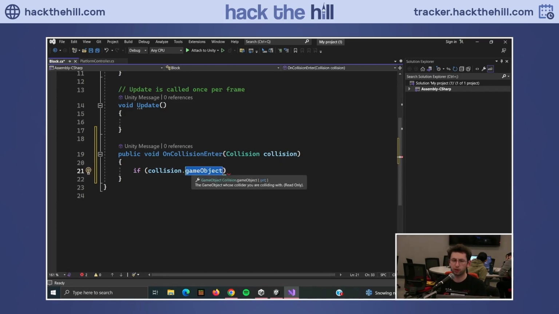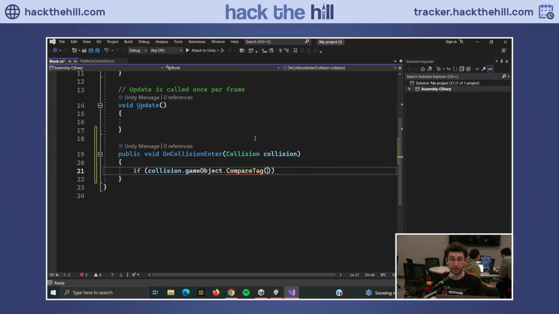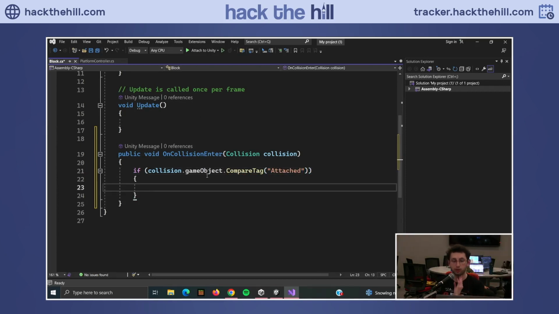I'm not exactly sure why it's an attribute of collision, but Unity does what Unity does. And we can use this handy method .CompareTag, which will return true if the game object's tag is the same as the one we put in these brackets. So if we put Attached here, this if statement will trigger when we collide with something and the thing we collide with has the tag Attached.